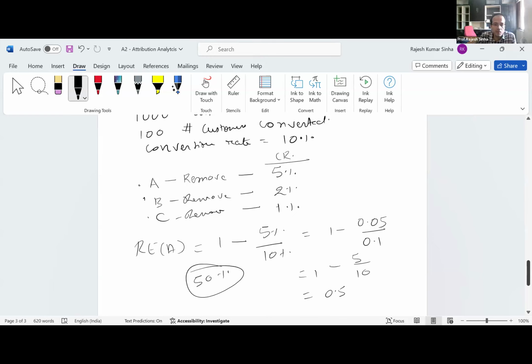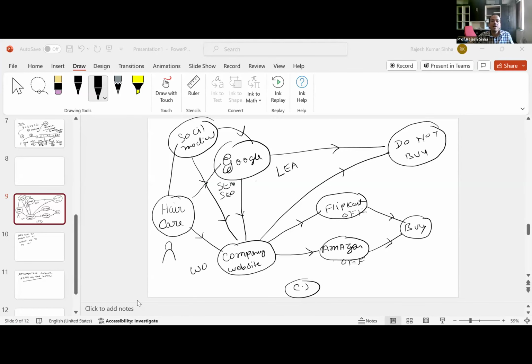So the meaning is that you can think about this diagram in terms of removal effect also. Suppose I removed one, what happened? That will be giving you a kind of removal effect. And once you have the removal effect, you would be able to understand, in this mess of touch points, what is the importance of individual touch points. Accordingly, you will be allocating your resources. Accordingly, you will be identifying points of strengths, points of weaknesses.